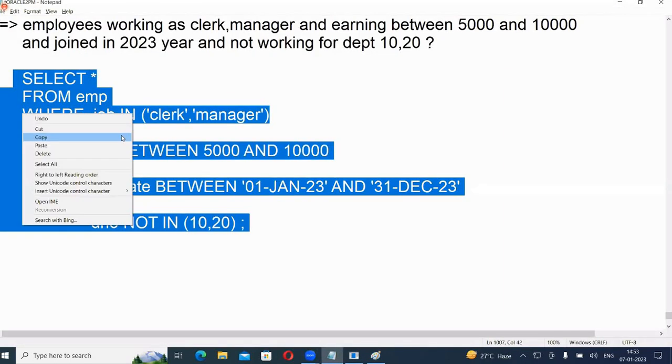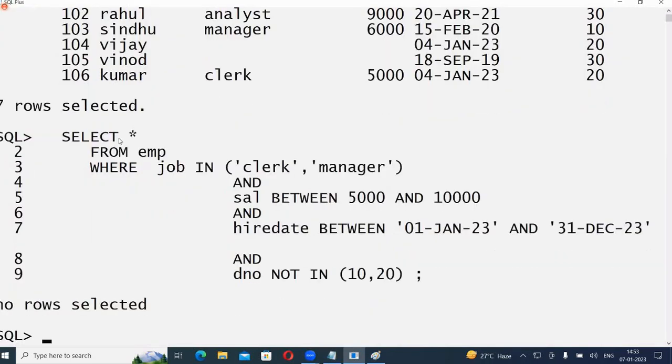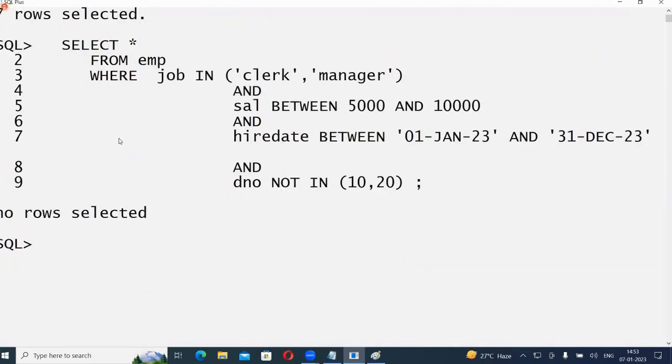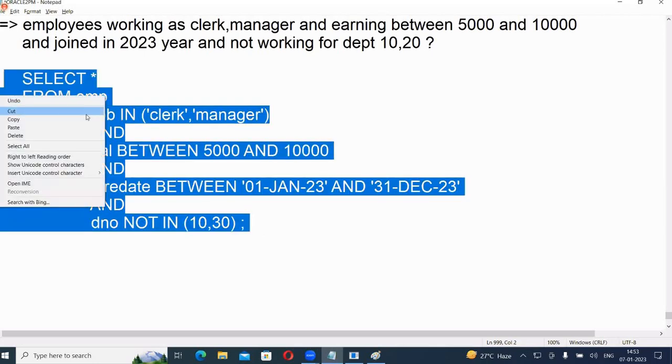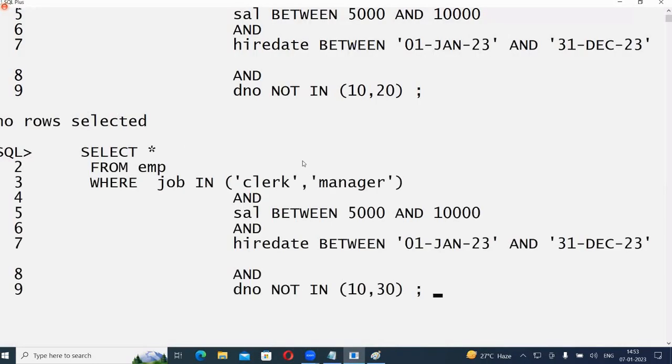Then what is the output? No rows. It's giving no rows, which doesn't mean your query is wrong. Your query is correct, but there is no record in the table satisfying this condition. Suppose I give department 10 or 30, just for testing. Then there is a record.